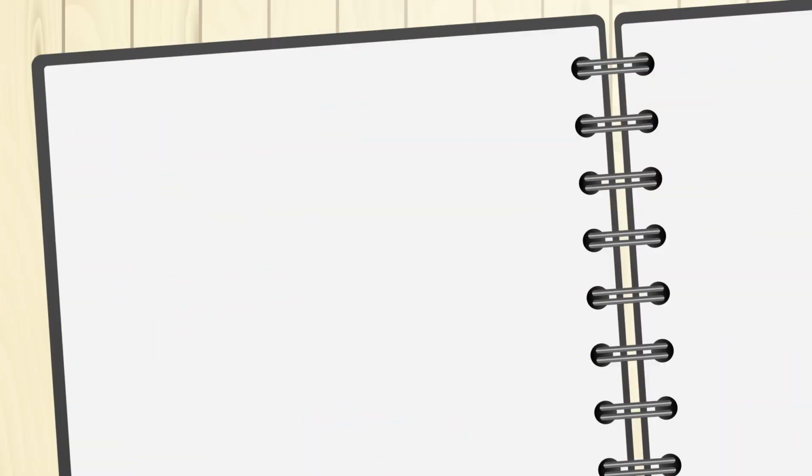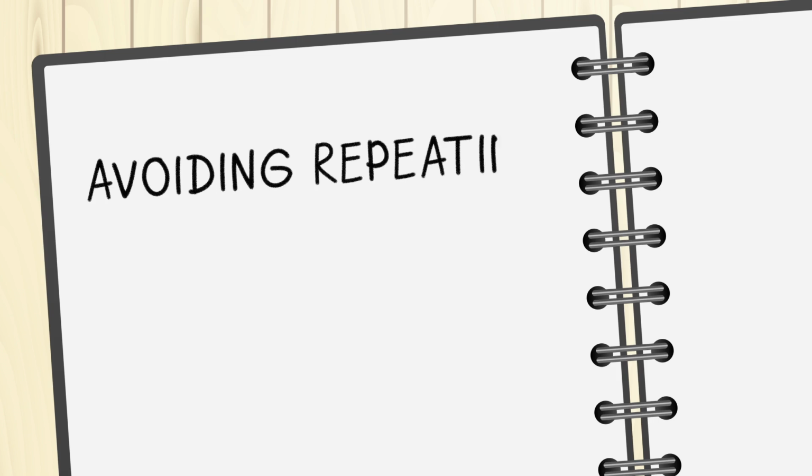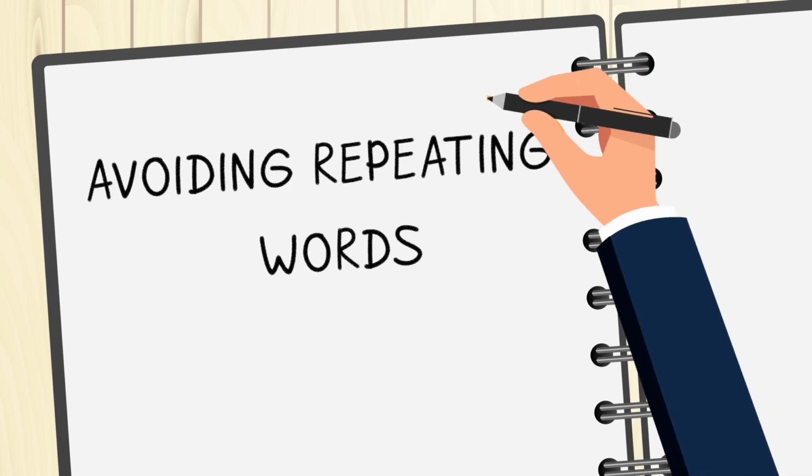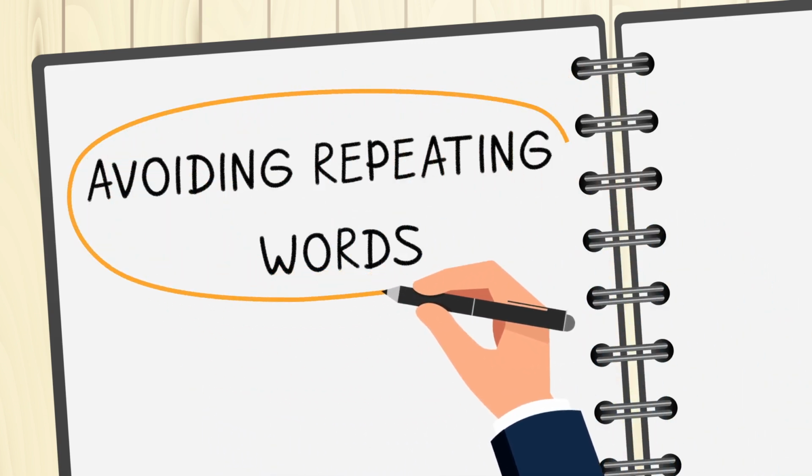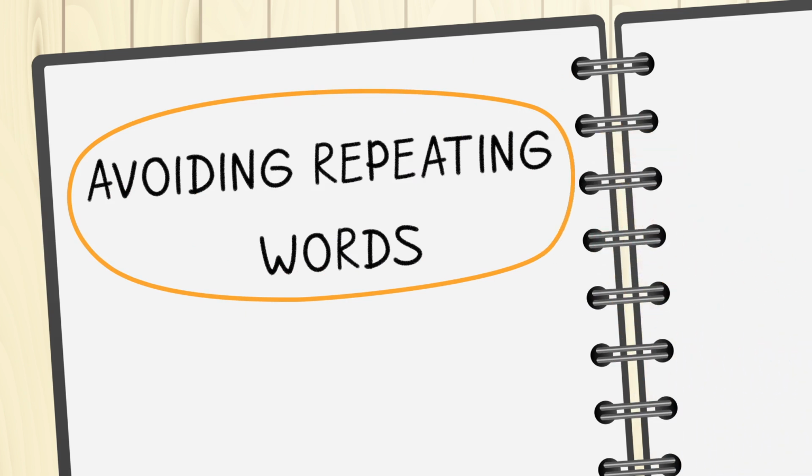And today we are going to work on a very important lesson, and it's about avoiding repeating words. This is the problem that I've seen most IELTS candidates have when they want to write in Task 2. The problem that they face most of the time is that they repeat the words and they do not know how to, let's say, tackle this problem. So today we'll work on some strategies in which you can avoid repeating words in writing your Task 2 essay.